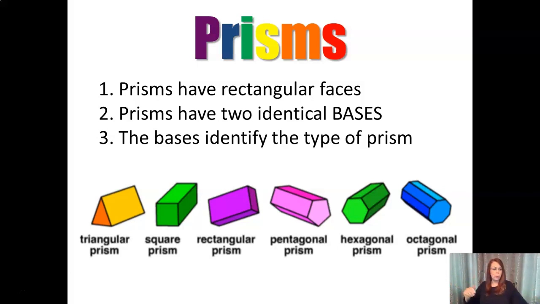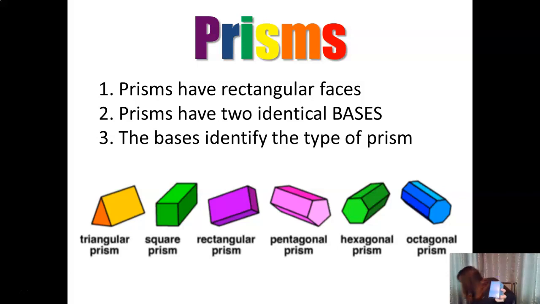We have prisms and we have pyramids. Prisms have rectangular sides. All of the sides are rectangular. Here's a different one. All of the sides are rectangular. Remember that a square is a rectangle, because a rectangle is just a shape that has 2 sets of parallel sides. It doesn't talk about how long they are. They could all be identical. They don't have to be identical in length, but they have to have 2 identical sides that are equal. So a square is a rectangle.